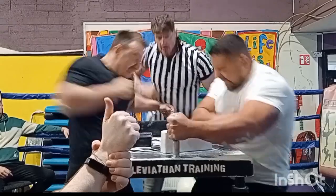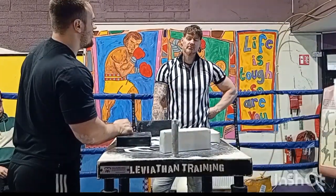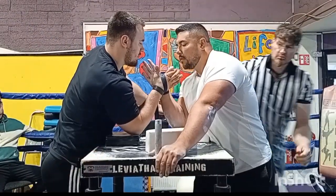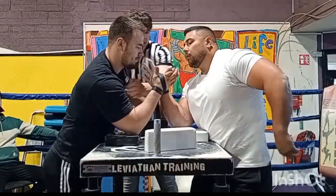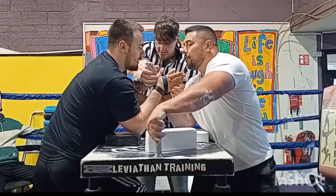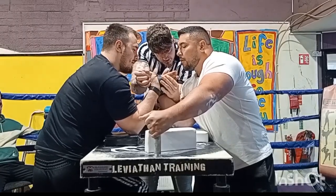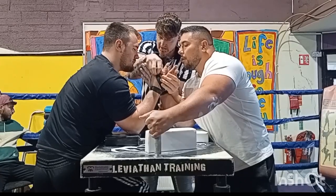Your wrist here, bent. Ready, go! Did your elbow come off first though? That's it, Dad. Watch, he's going to press you, Dad. He's going to press you, the leg just came up. He's going to press you, Dad. He's going to press down, he's going to shove. Dav, take the hand, he's going to press you.